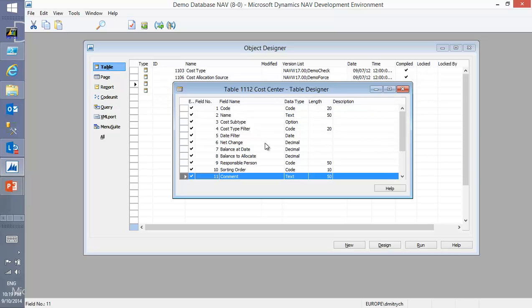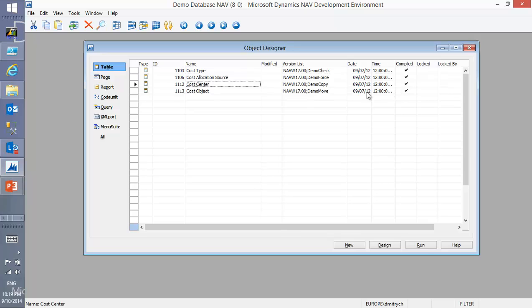And then in step 2, move data from this upgrade table into, let's say, some other table. So I do want to preserve values from the comment field. For this purpose, I will use the copy synchronization mode.